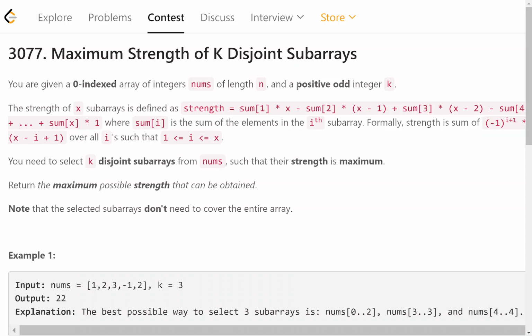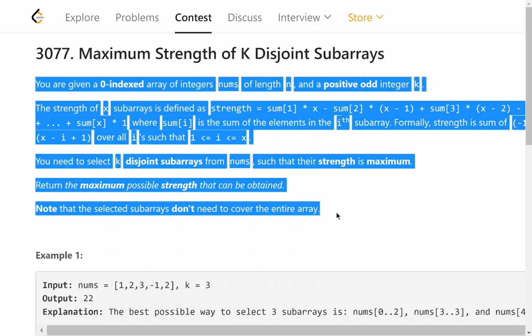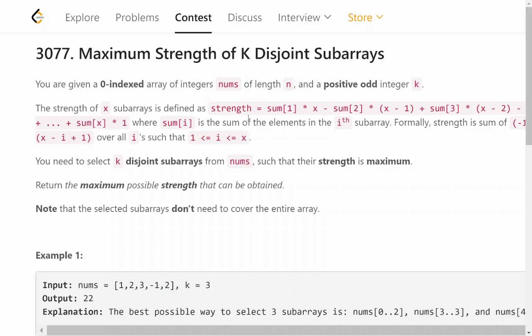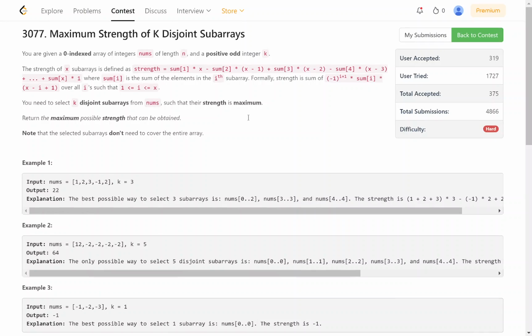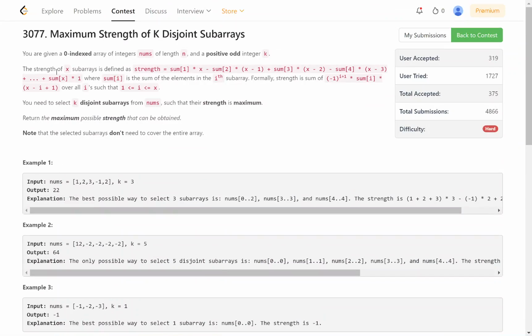The idea which I got in my mind did not have anything to do with positive k, and neither the solution which I used for upsolving had anything to do with k being an odd integer. Apart from the solution which I tell, I'm sure that there would be a better solution, a greedy solution maybe, or some different solution apart from mine as well. So I would highly recommend you to watch some other solutions also. You will find them in the LeetCode editorials, in the discussion tab.